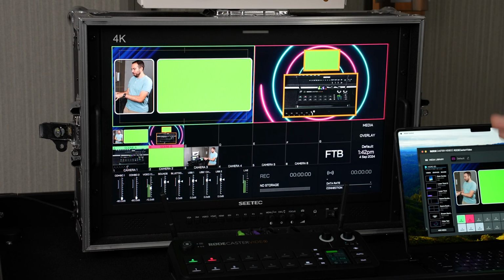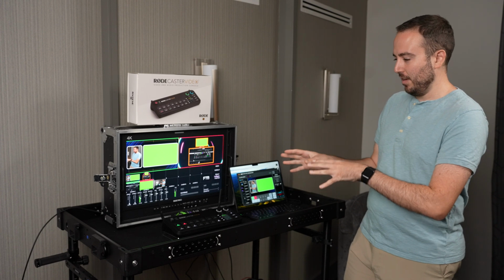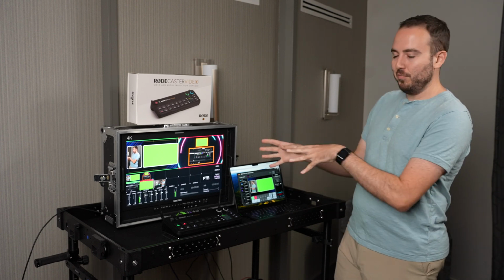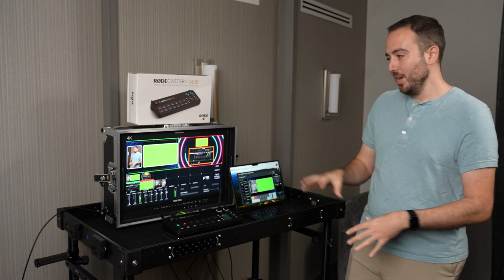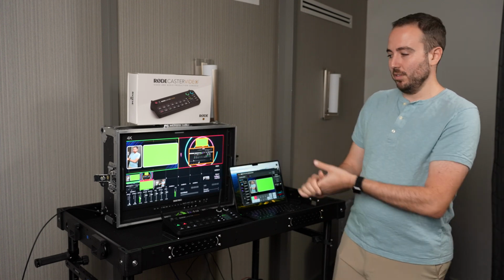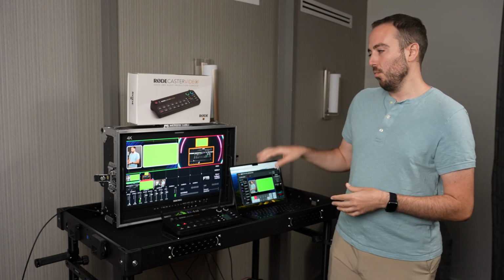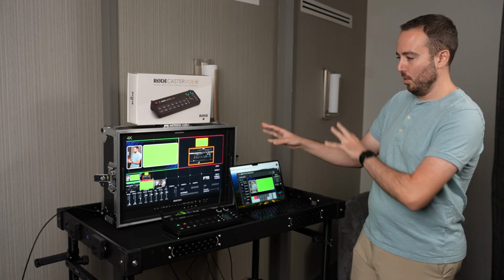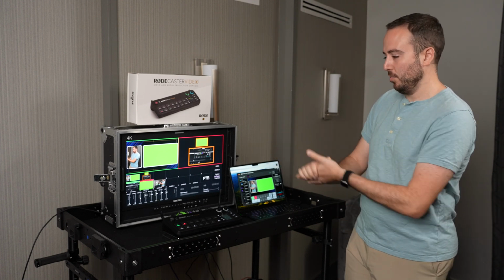This is probably my favorite feature on the RODECaster video. I have not found the most creative way yet to leverage this at the moment, only because there's so much you can do with all of the layers and the borders and video backgrounds now. So there's going to be a lot of fun and exciting things in live streaming when we can start to create these more visually friendly, boxed frames or however you want to make them.